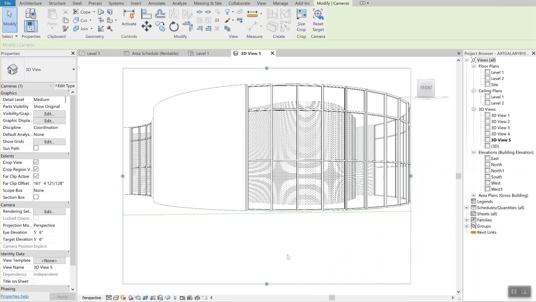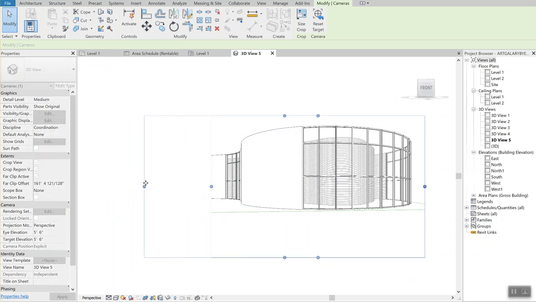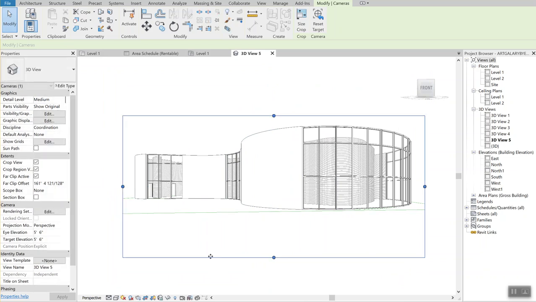Okay, this is not too bad. Perhaps we can live with this. Okay, but now it's time to do the roof.